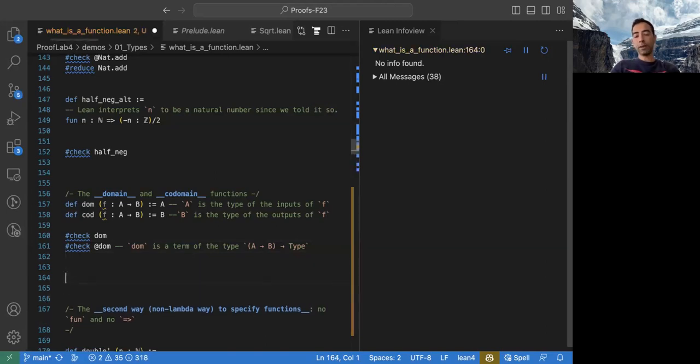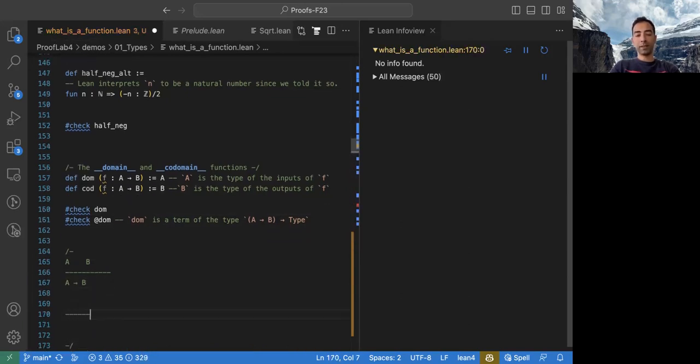So if I go back to my schematics of how we write these function types, what's really happening is, you remember I had A and B, and then I can form A to B. But A and B can be really anything, any types, I mean. So if that's the case, then I have this new type A to B, right? So maybe I write it here. Then I have the type of all the small types. So that's a type, and this is a type. This is a type. This is a type.